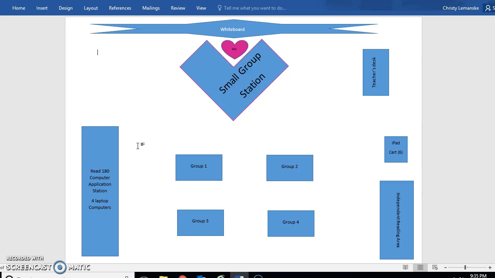Read 180 is a blended learning classroom with 3 station rotations: independent learning, a computer adaptive software station, and small group learning and instruction. Students rotate twice per class period. At Olathe Northwest, we have block scheduling on Wednesday and Thursday. So students on Monday and Tuesday are in class for about 45 minutes, and on block day, 90 minutes. So students make those rotations, two rotations per day.